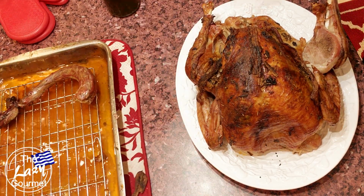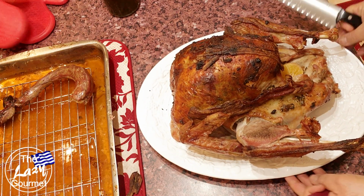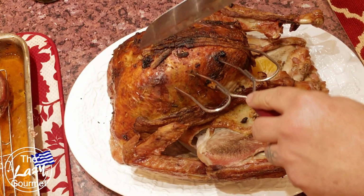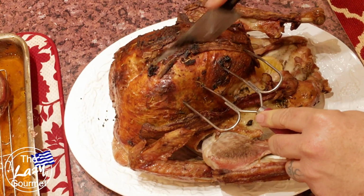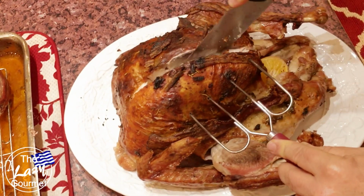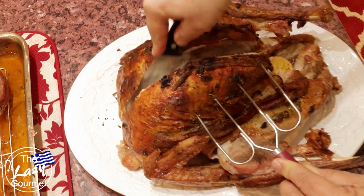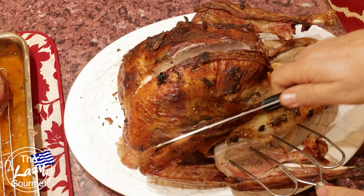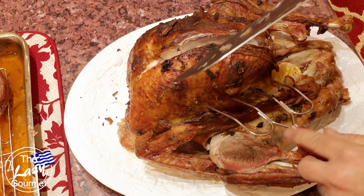After which, now we're going to start the carving process. I will tell you in advance before you actually see this, I'm not really a pro at carving, but I will do my best to show you. The first thing I do is actually separate and cut up the breast. I just use the breastbone as a guide to kind of move on down the back of the turkey, as you can see here. And from there, I just move along horizontally at the base of the breast.